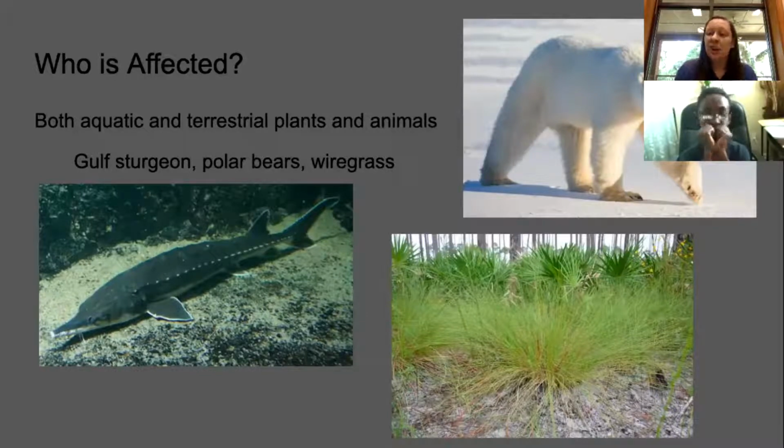Now, if you burn a longleaf pine ecosystem that has wiregrass in the understory or on the ground, you can burn it any time of year, but the wiregrass may not have seed that is any good for growing more wiregrass. And because it's a little grass, the seeds don't go very far away when they disperse and spread out. So the seeds stay pretty close to it. So it's really important to have the viable seed.